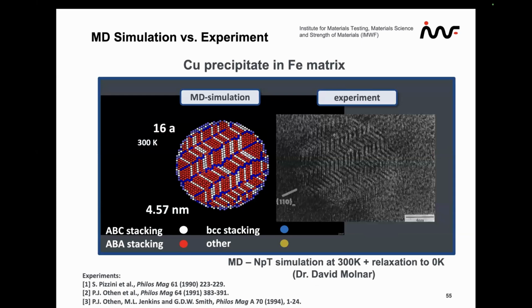Now, besides such really directly interesting aspects, we are sometimes lucky to find additional information from such molecular dynamics simulations. Namely, in that case, we see this special structure of a copper precipitate from MD simulations, in very good agreement with experiments. We found the experiment only later, after the simulation was done, by David Molnar in our group, and therefore you can see and study this even in the computer alongside the experiment.